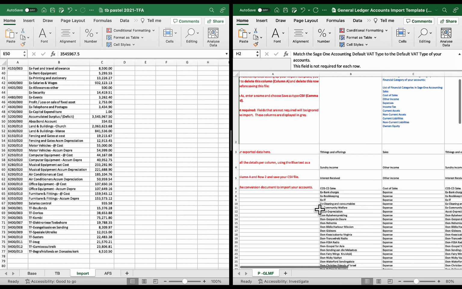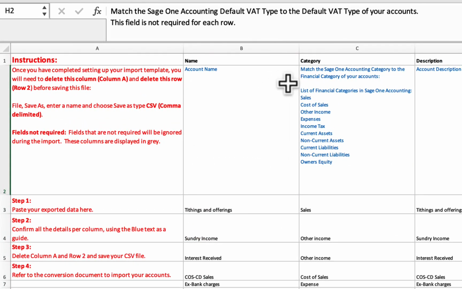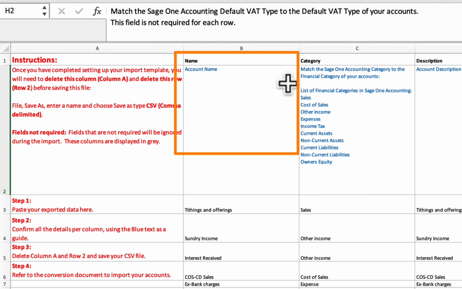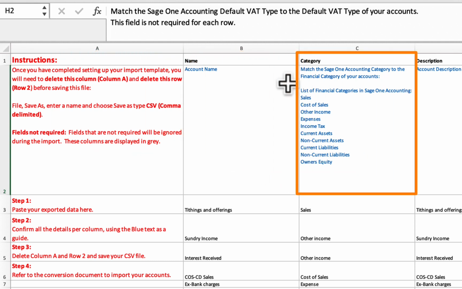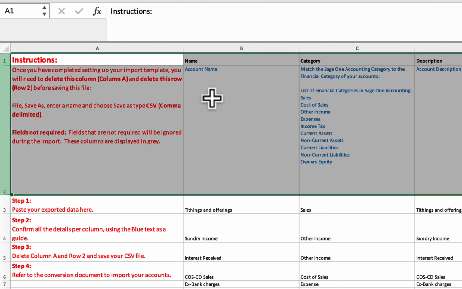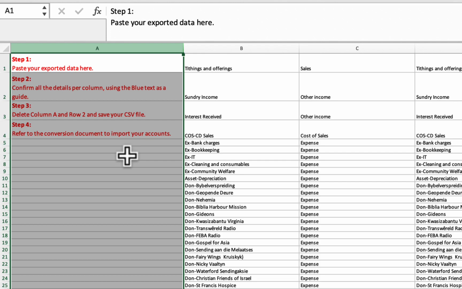Let's shift our full attention to the import template, a crucial tool in our import journey. The instructions, highlighted in the first cell, serve as our guiding star. I recommend you read these guidelines along with the ones at the top of each column, conveniently marked in blue text. They are like friendly beacons to ensure a smooth sale. The template advises us to remove row 2 and column A before saving the file in CSV format. So following this sage advice, I've taken care of that step.